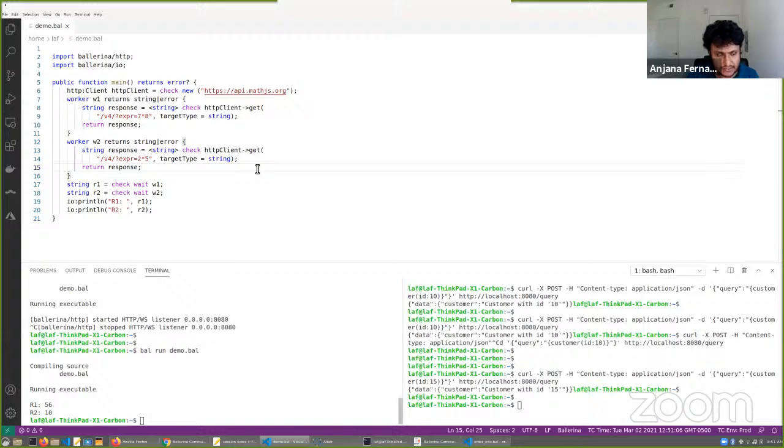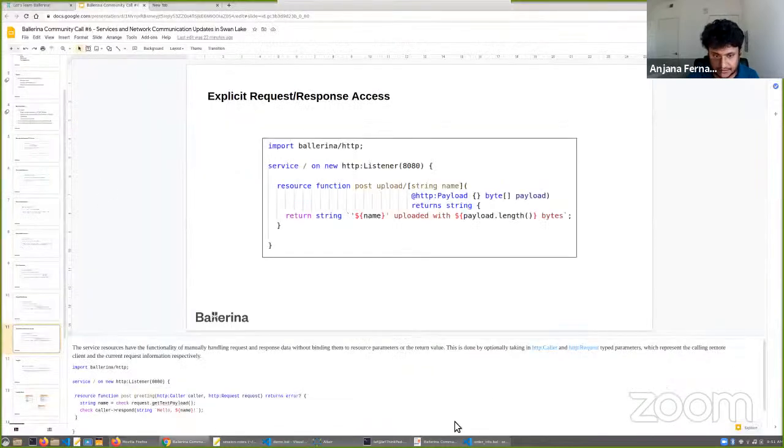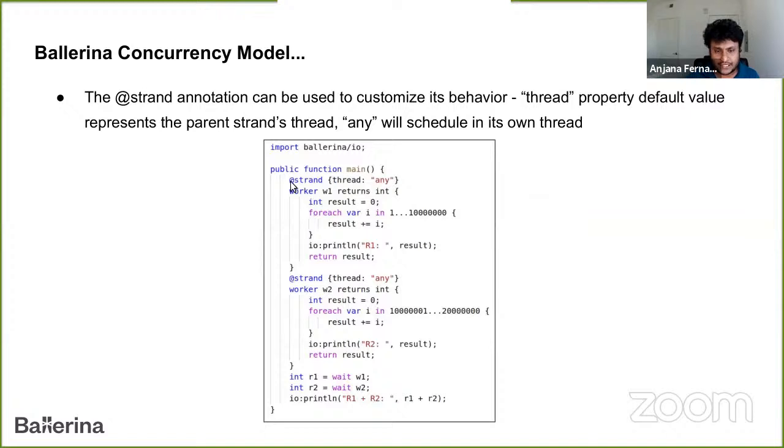But let's say you have CPU bound, CPU intensive operations, and you want to execute them parallelly in the multiple cores that you have. In the default mode, they are not actually executed parallelly, as I mentioned; the thread will be assigned to one, and only after it's done, it will move to the other one. So if you want to execute them parallelly, you can do that by configuring the strands of these workers. That is done by using this strand annotation for workers and other actions where you create workers.